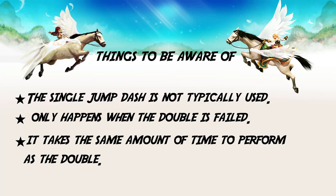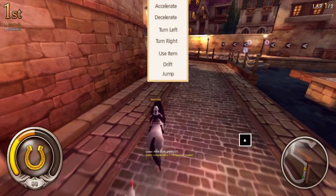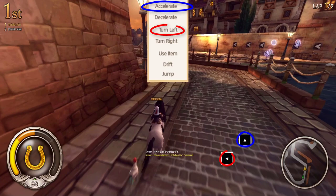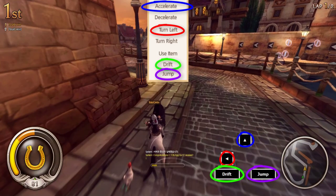If you're familiar with the single slide, then the only addition you need to make to perform a single jump dash is the addition of the jump key to your single slide. Just like all of our slides, while running forward with your accelerate key, press the direction you wish to slide slightly before you press your drift key. Along with the drift key, we now add in the jump key. The jump key can be pressed any time after the slide has started.